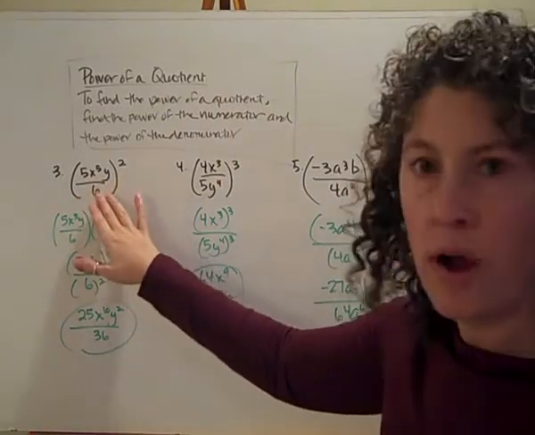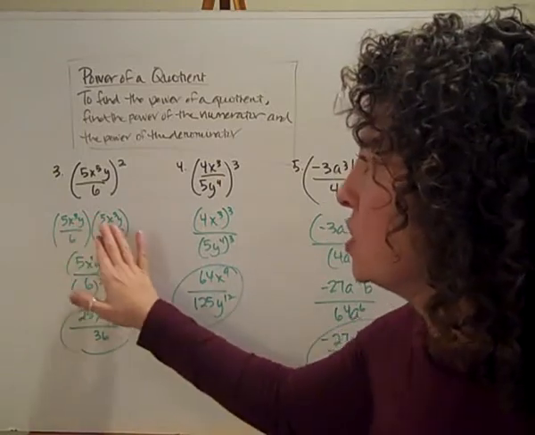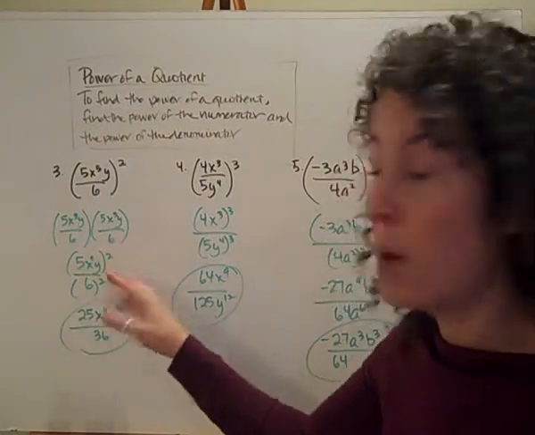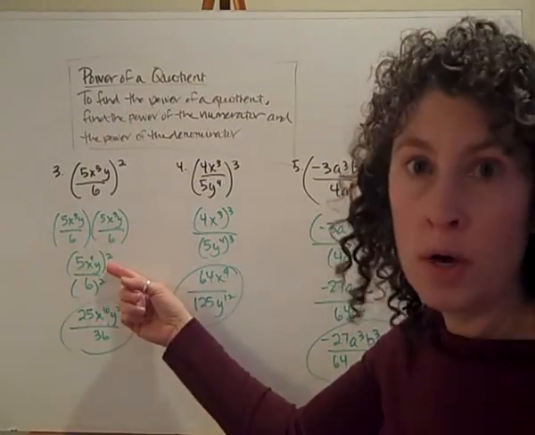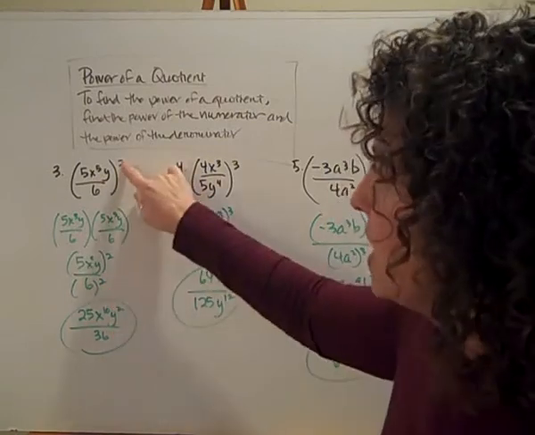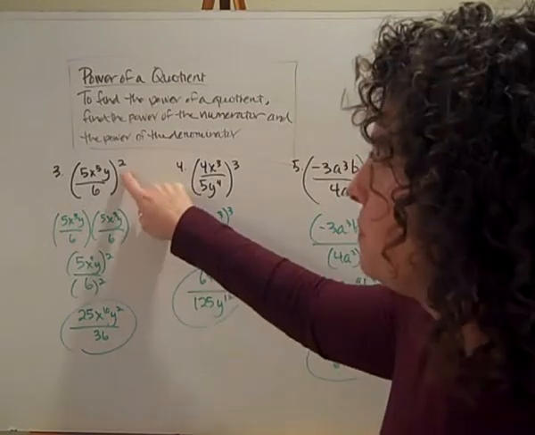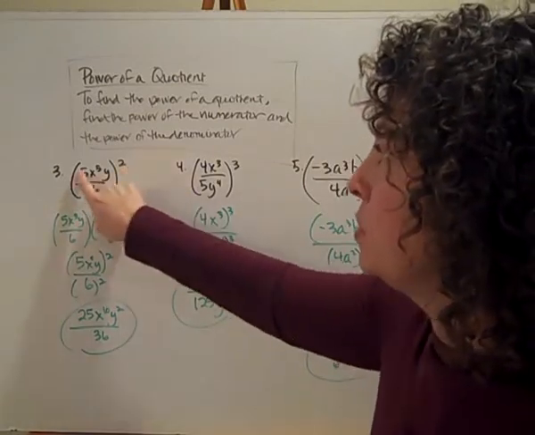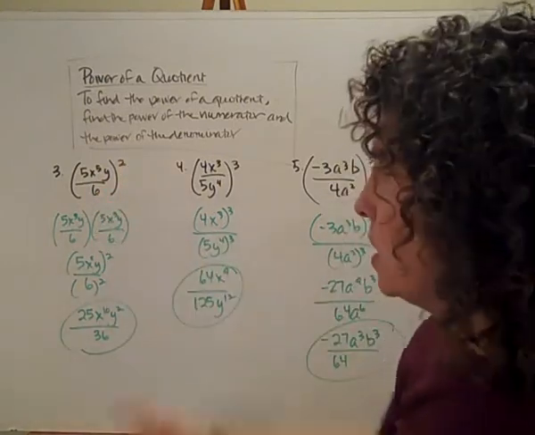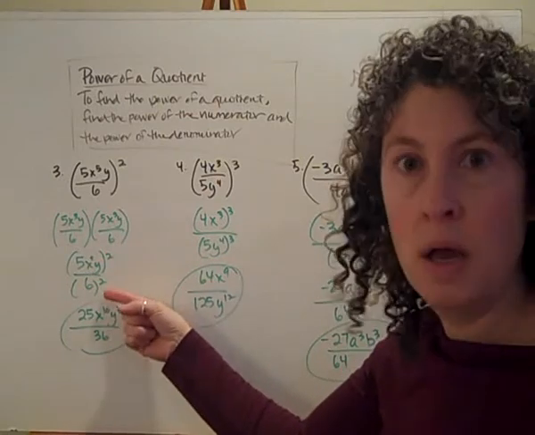So I'm squaring this fraction, which really means, if I think about what it means to square something, it's the fraction times itself. So I really have a numerator times numerator and a denominator times denominator here. That really means that my numerator is multiplied times itself and my denominator is multiplied times itself. So I can just kind of, again, it's not distributive property, but it feels like that. I'm going to apply this exponent of 2 on the numerator. I'm also going to apply this exponent of 2 on my denominator. So 5x to the 5th y is squared, and in my denominator 6 is squared.